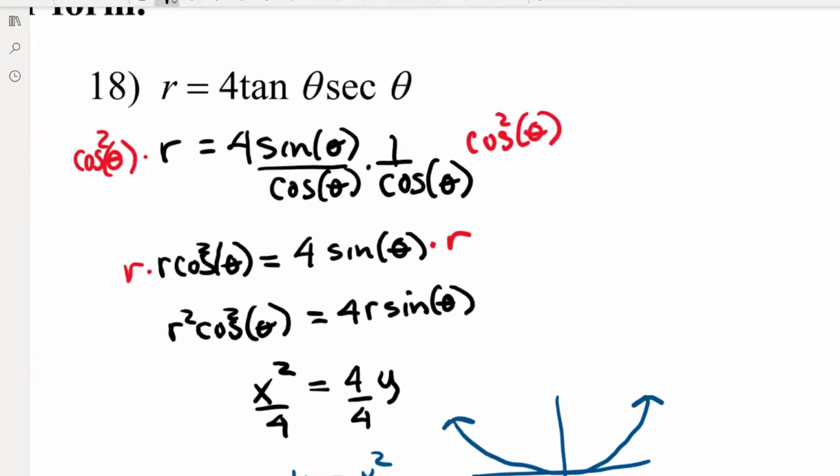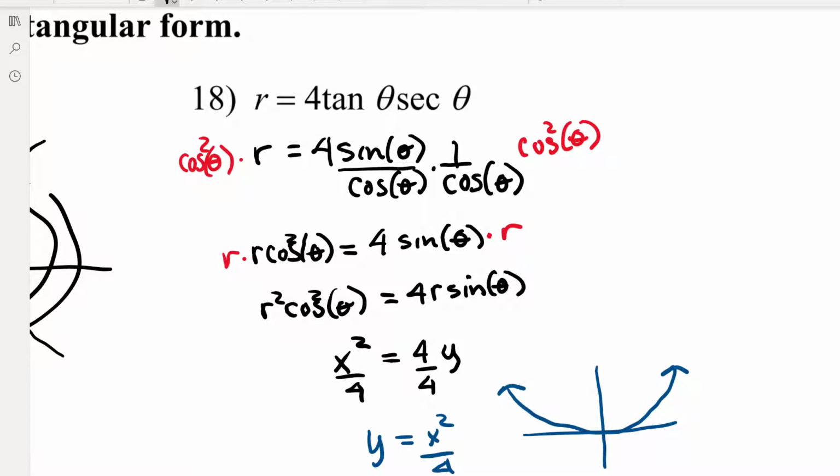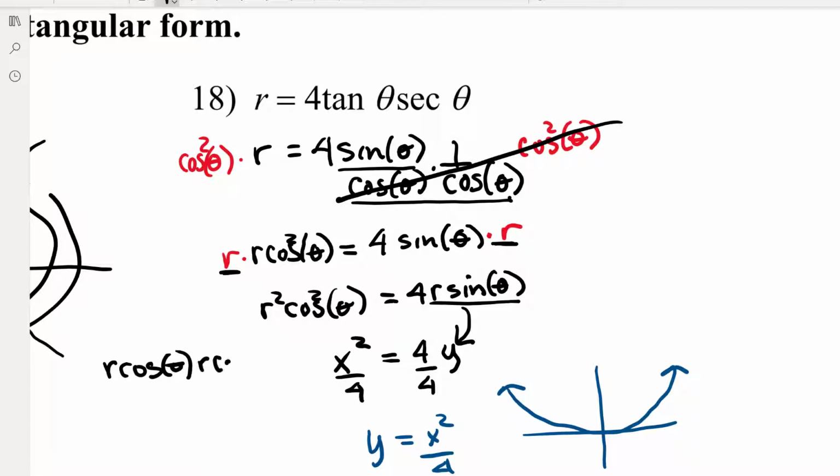All right, so let's see what we did there. We converted the sine over tangent to sine over cosine, secant to 1 over cosine. Cosine times cosine is cosine squared. We multiplied both sides by cosine squared. Then I multiplied both sides by r. R sine converts to y. R squared cosine squared means the same thing as this. R cosine, which is x. Another r cosine equals x, so that's x squared.